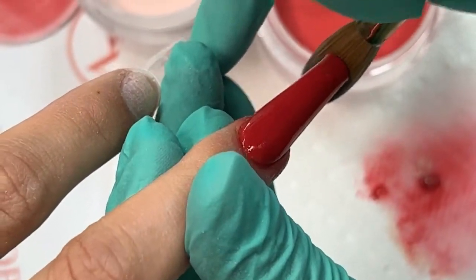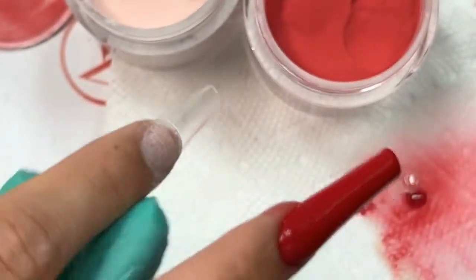It's the first time I'm using this powder. So, you know, so far I'm doing it live, so, you know.